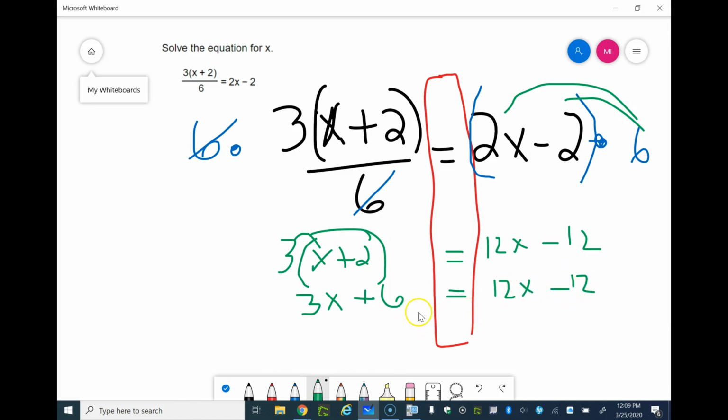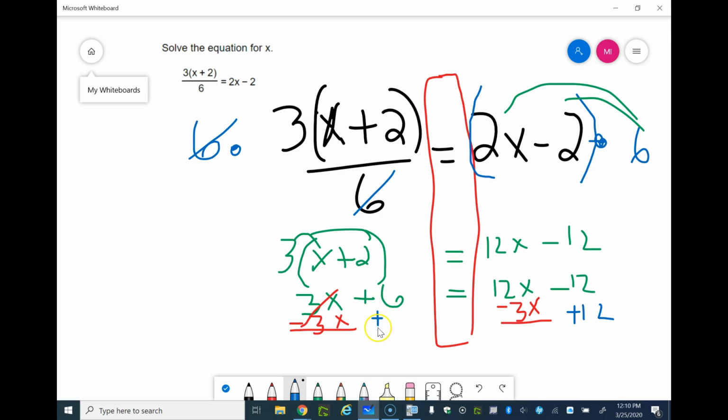Now we look on both sides and we want to combine like terms. This has a 12 over here, this has a 3 over here. Now you can move the 12 over here, but because this 12 is larger, I don't want to deal with a negative number by moving it over by subtracting. So this is a good example to show you that it does not matter if the x is on this side or this side. So I'm going to move the 3x to this side, and then cancel this side out. And I'm now going to move the 12 over to this side.